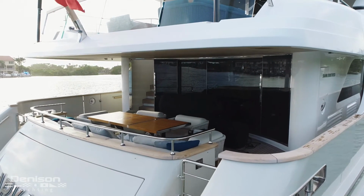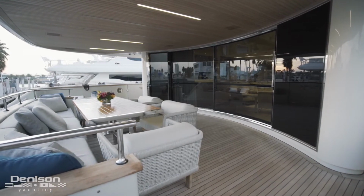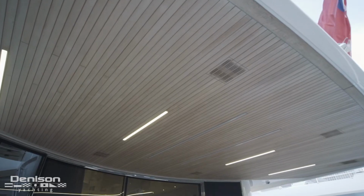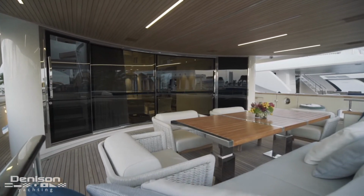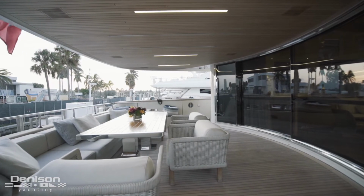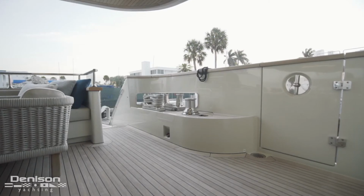After you rinse off, there's no better way to re-enter the luxurious element of yachting. You've got a huge alfresco dinette around a hardwood table. Overhead and underfoot is flawless teak. The aft deck on a lot of yachts is a harsh place to sit when there's a lot of sun. Because teak is your primary material instead of white fiberglass, you aren't left squinting during your sunset meals. On both sides, we find boarding doors, as well as capstans for tying off to the dock.